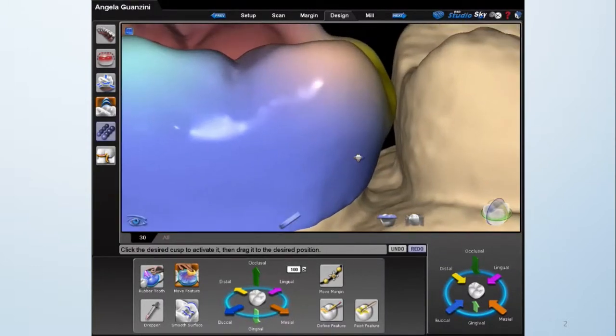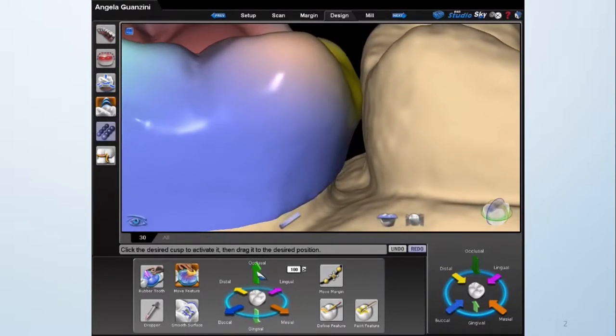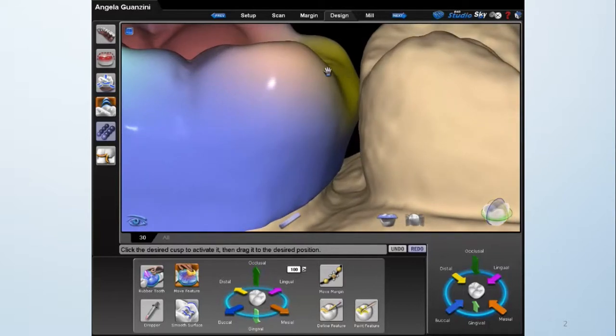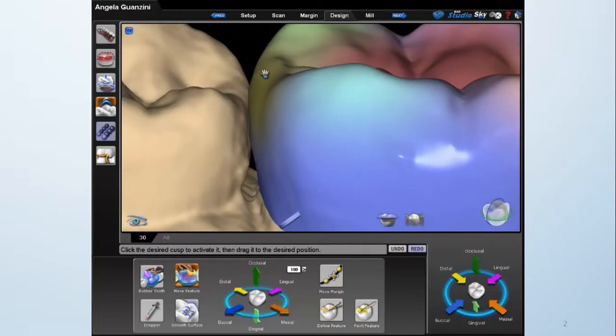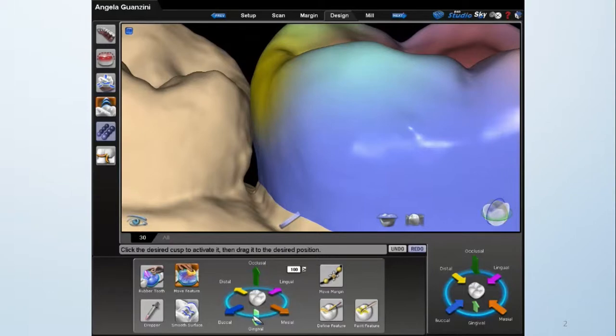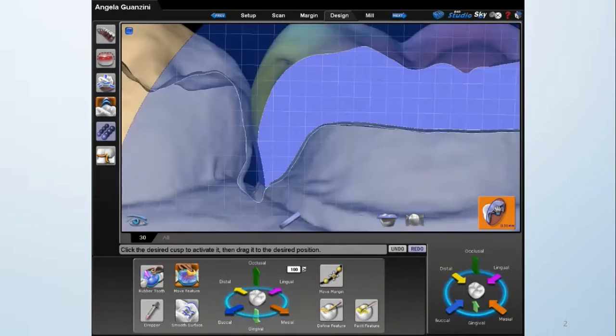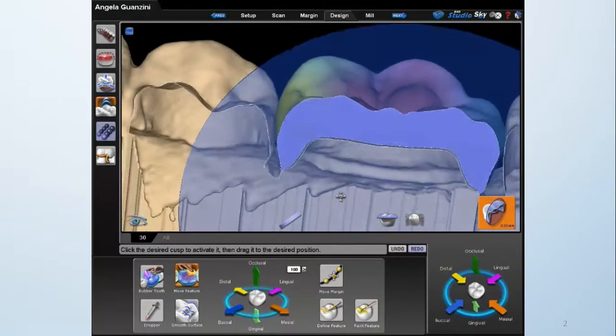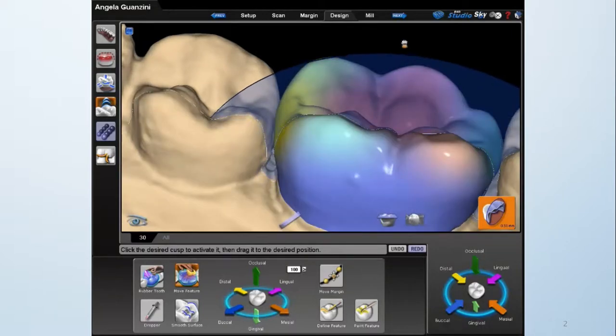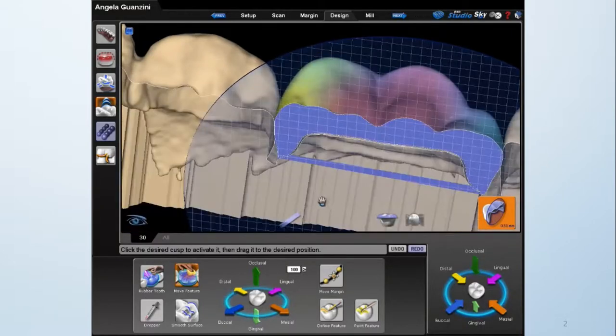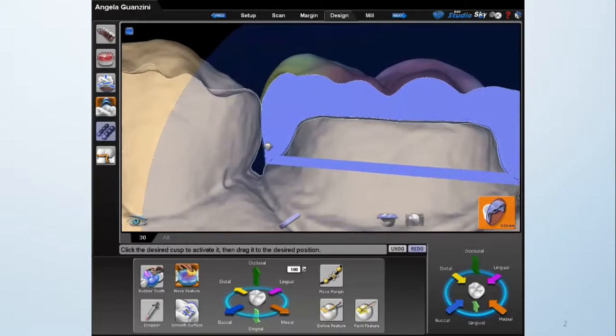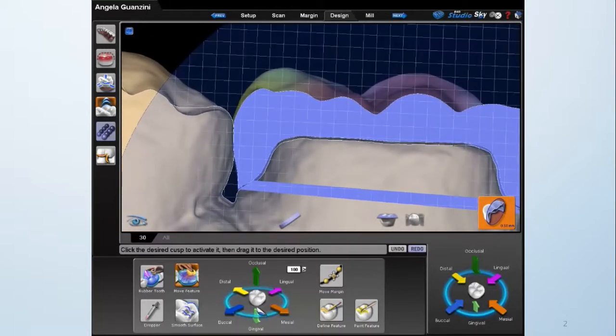So I just used move feature to bring that marginal ridge down. I brought it down a little too low. And now I just bumped it up so it's nice and even. Now, going to take care of the other. I'm going to use slice plane too. So let's use slice plane. Position the slice plane by left clicking and holding onto that edge and then releasing. And now watch how easy it is to adjust your marginal ridge when you can watch it mathematically and line it up by squares or by the line. I can see they're exactly the same height.